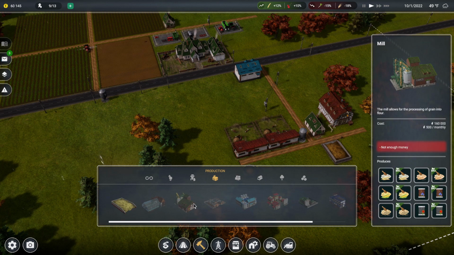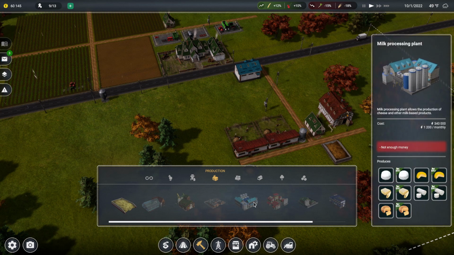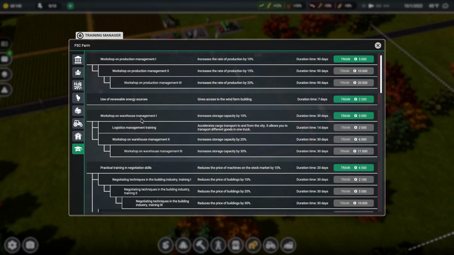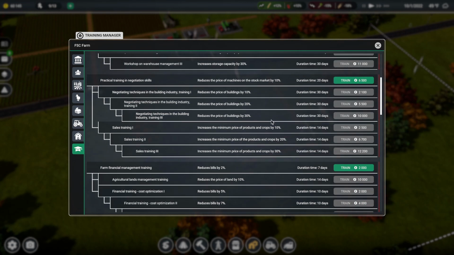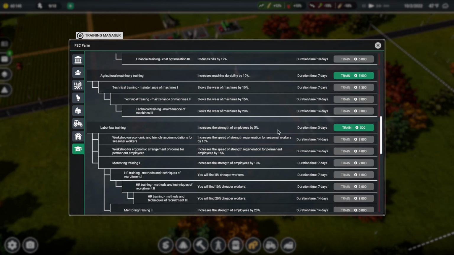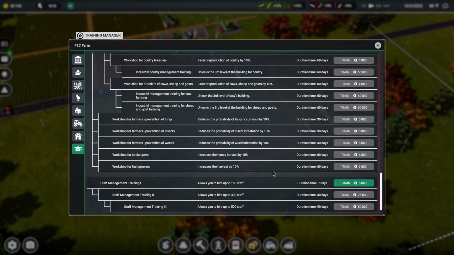All right, let's see. Yeah, because the cheapest like production we can do right now. Let's see, we are growing tomatoes right there. So the tomato thing, we already said it's like 300,000. Milk is, yeah, we need $340,000 for that too. You know what, let's actually see what kind of training we got over here though. Maybe it might help us. Increase the rate of production. We don't have any kind of production. Workshop on warehouse management. Increase your storage capacity. Price of machines on stock market by 10. Reduces the price of machines. That's not too bad. Okay, farm finance reduces bills by 2%. Increase the machine durability. Increases the strength of employees. 20% employees. Let's see. That's the one we really need right there. And then staff management training.